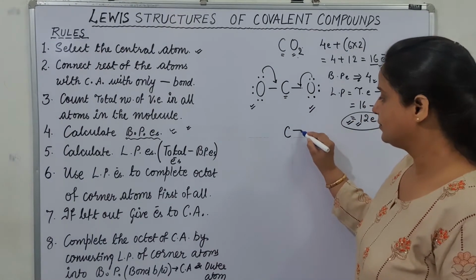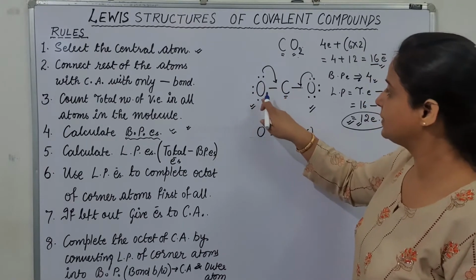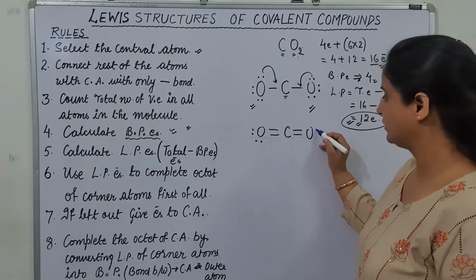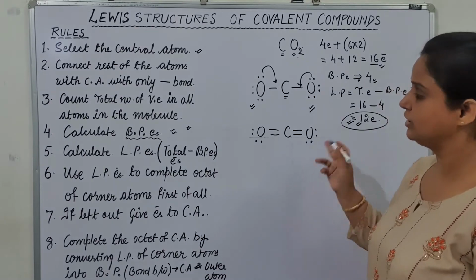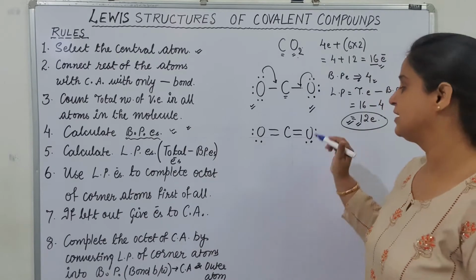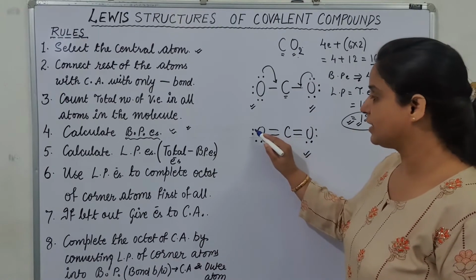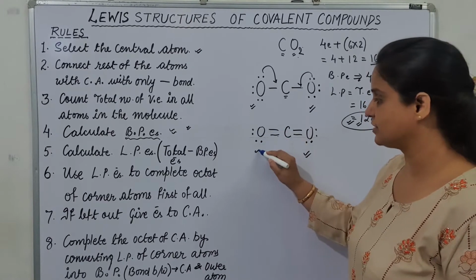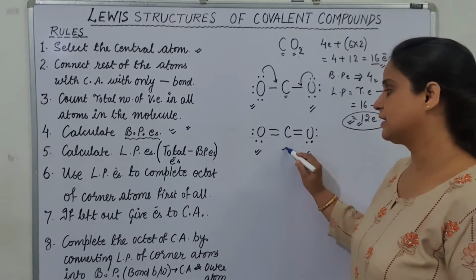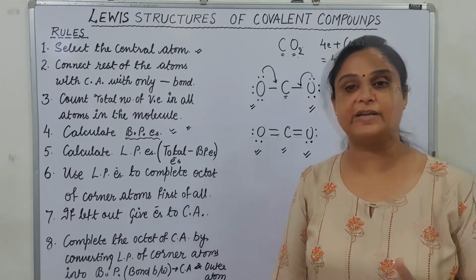This double bond, this side double bond, oxygen, oxygen. There were 3 lone pairs in the oxygen. Now there will be left only 2. 1 lone pair, 2 lone pair. The same thing will happen with this oxygen also. Now let us count the number of electrons inside atoms and in between atom. So look at this. 1, 2, 3, 4, 5, 6, 7, 8. Oxygen done. 1, 2, 3, 4, 5, 6, 7, 8. Oxygen done. Look at the carbon. 1, 2, 3, 4, 5, 6, 7 and 8. Carbon is also done. So this way we made the carbon and oxygen, both of the atoms, happy in this compound.